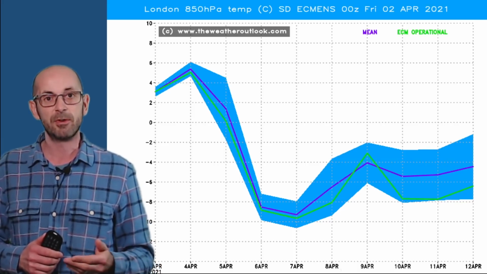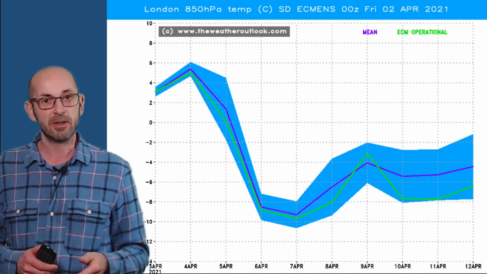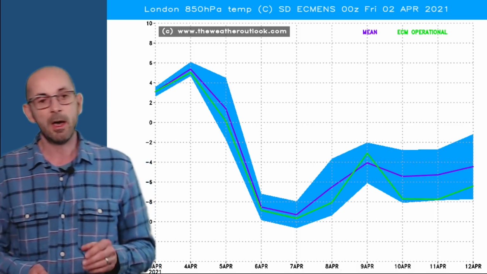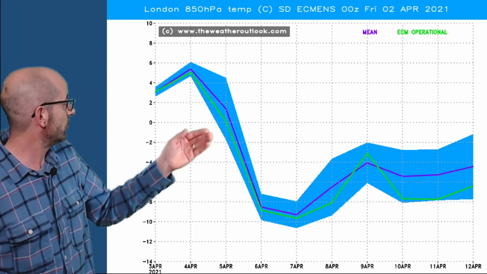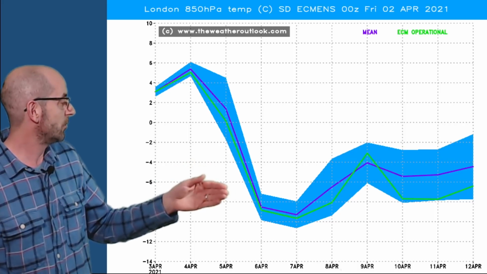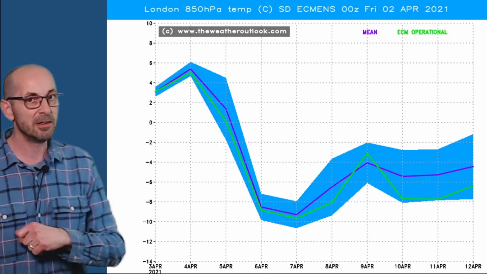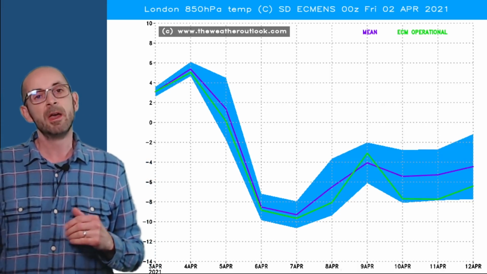I think it's 50 with the European model. 50 iterations of it are run with the starting conditions tweaked a little bit to help account for the uncertainty. And what we can see is this big plunge in upper air temperatures here, which has been well forecasted through the Easter weekend. And then they do tend to recover slightly before perhaps dipping away again towards the end there.